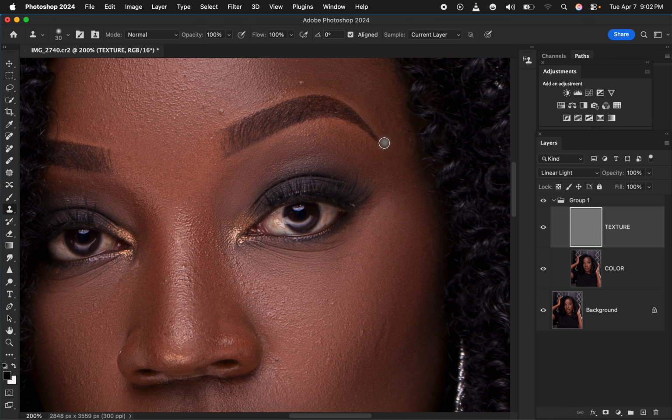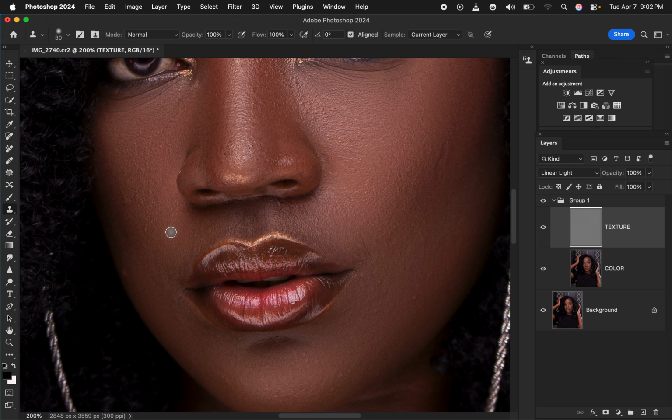So for those using Windows, it is the Alt key on the keyboard. So Alt, click, release the Alt button and click once again over the pimple or over the blemish to replace the blemish with clean skin. So that is basically what we want to do for the rest of the remaining pimples all over this very image.